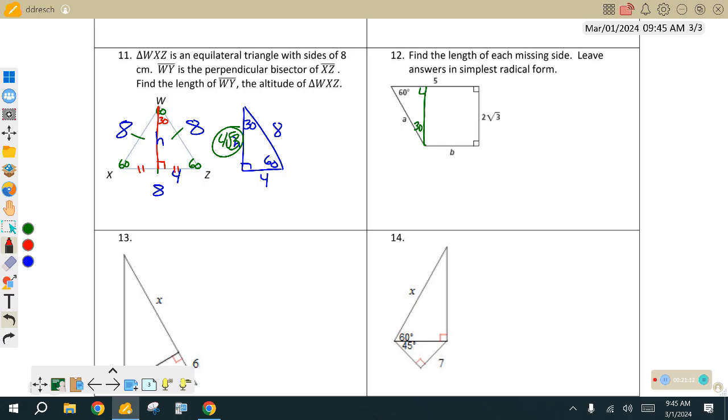Now, on that 30-60-90, what's the one piece of information that I have? I have the 2√3, right? The 5 is the whole length, and I don't know anything to go with that 5, because B I don't know, but the 2√3, I'm going to slide that on over, which works for that 30-60-90 now, right? So, again, it's getting a little messy. I like to bring things off to the side, kind of condense that down.